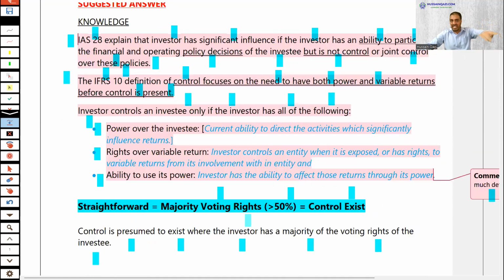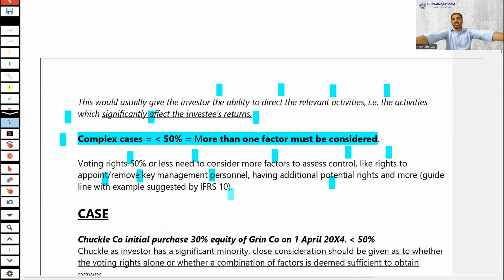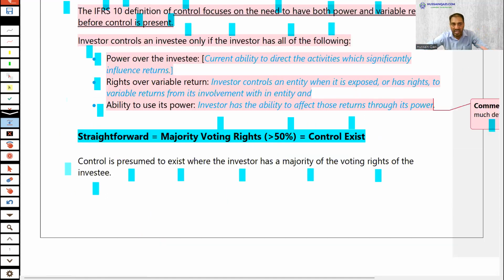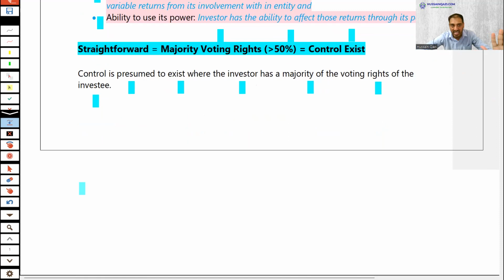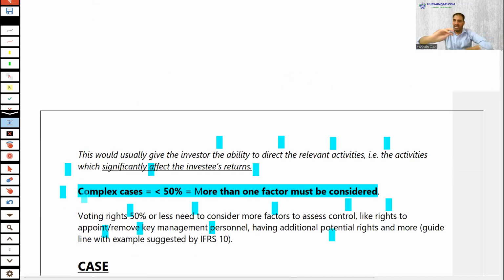So with IFRS 10 and with IAS 28, you have a total of 2 marks to cover. So very limited statements. Sir, should we add the headings? No. These headings are only for your convenience. I just mentioned them for your convenience. Otherwise, put a line. Just write with the statements, because they are only the 2 marks.